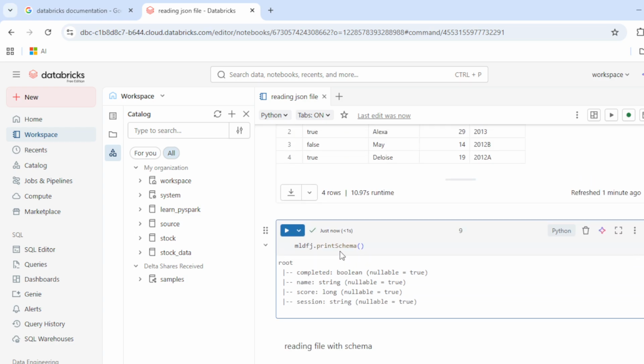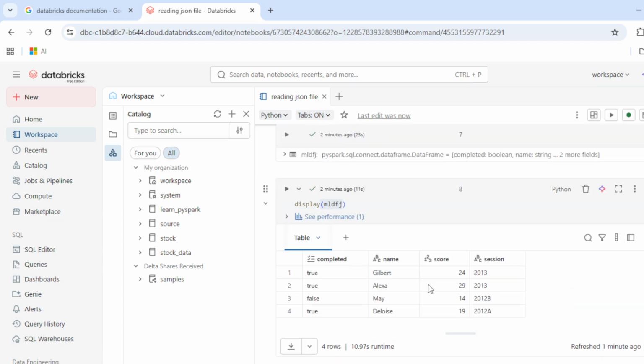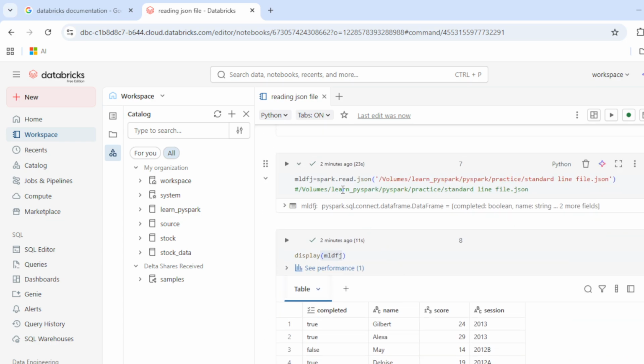So here it automatically inferred the schema; we did not apply a schema. We just read the file with spark.read.json, and it loaded into a data frame, with the schema automatically defined by PySpark.